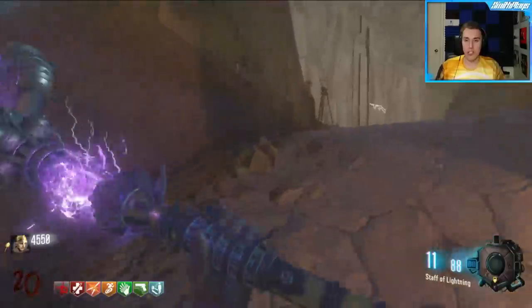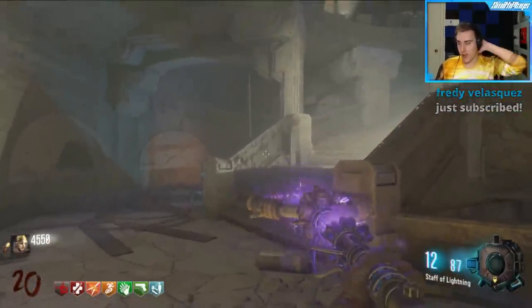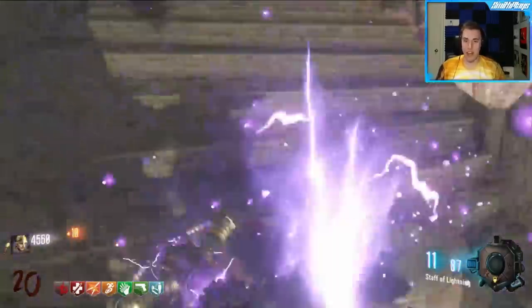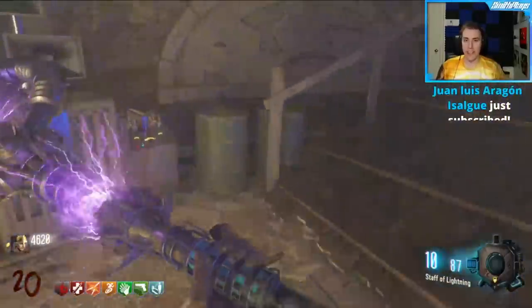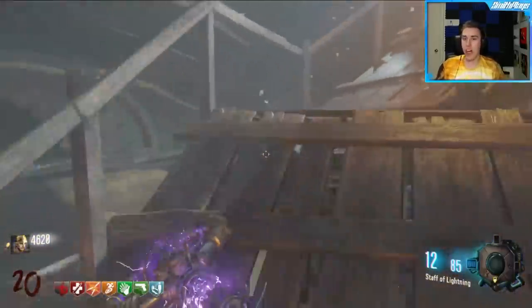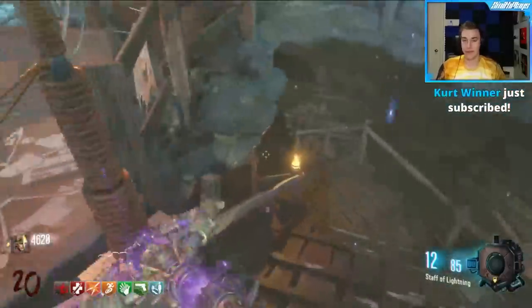Anyways, the trivia question. Where's the last zombie, by the way? Let's kill this man. The trivia question I asked was, who says their favorite staff is the lightning staff? It's actually Richtofen. And the reason that makes sense, and it's not just a random fact, is that Richtofen built the Wunderwaffe, right? There's a theory that Richtofen got his idea for the Wunderwaffe from the lightning staff.